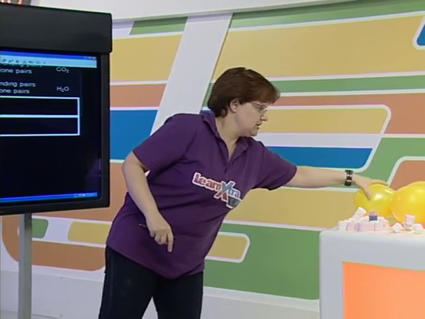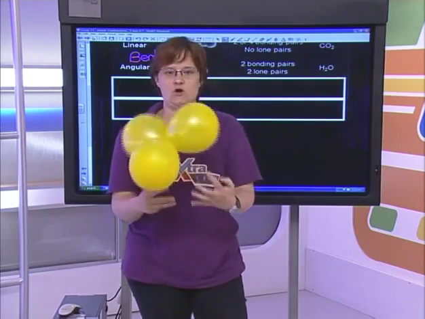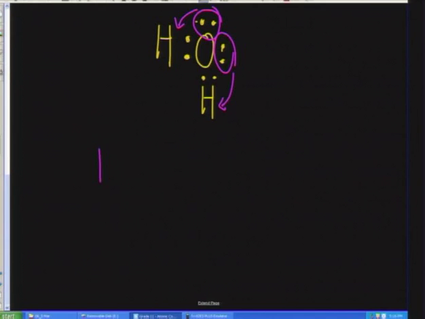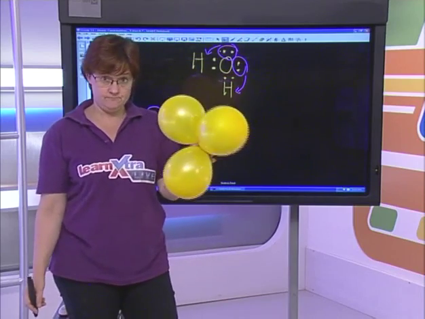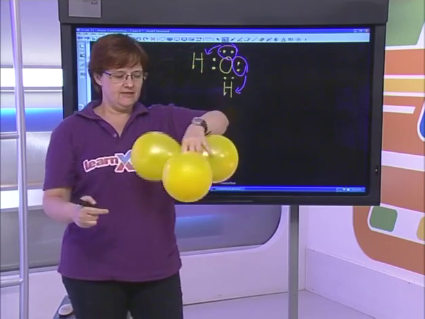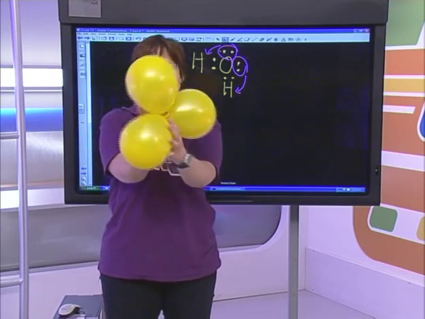But that's with two bonding pairs. With three bonding pairs we get another shape, which I didn't put in the notes, but I want you to see it, which I can show you really nicely with my balloons, called trigonal planar. Now, this is a very special molecule, one you're going to see often, for example BF3. Boron sits in group 3, or 13 on the new periodic table, and is represented in the middle here. This is a flat molecule. I need you to see this: it's planar, it's flat. It's trigonal because it almost looks like a triangle.